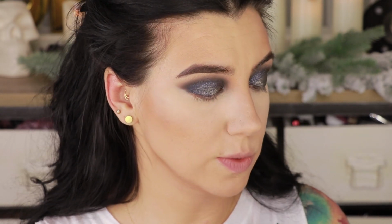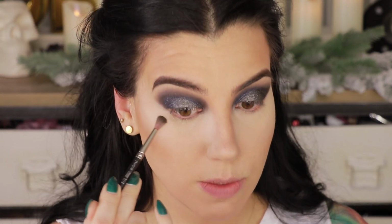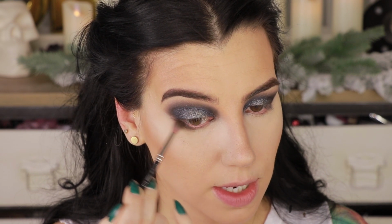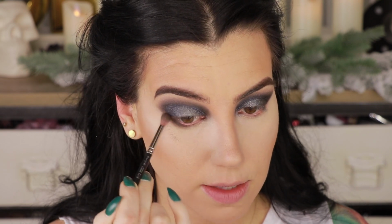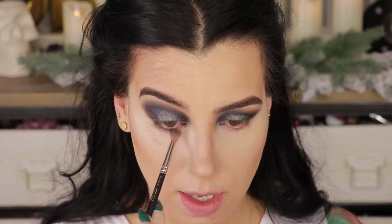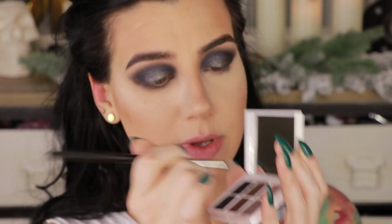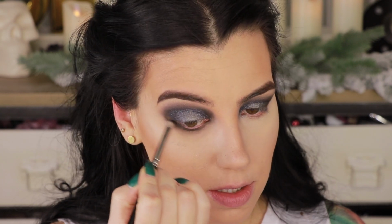I'm very pleased. So I'm going to smoke out the lower lash line as well. I'm going to skip right over Tan Lines and go into Chestnuts because Tan Lines sucked. Doing that on my MAC 221 brush, I'm just going to start smoking out the lower lashes. I'm going to bring it nice and low because I want this to be a very bold smoky eye. I'm getting a lot of fallout with these shades as well. I did put down a lot of powder though, so we should be okay. I'm going to take a pencil brush and pick up a little bit more of that deep shade, and smudge that in pretty close to the lash line.